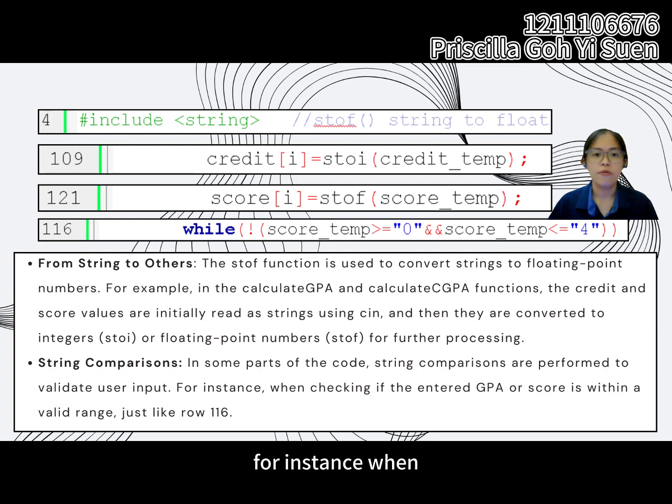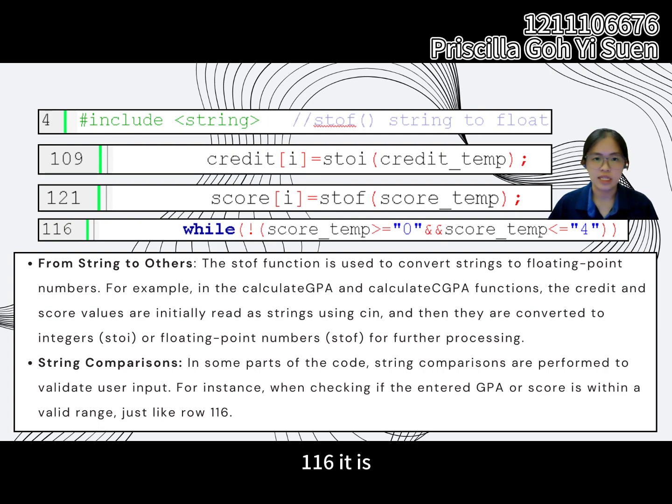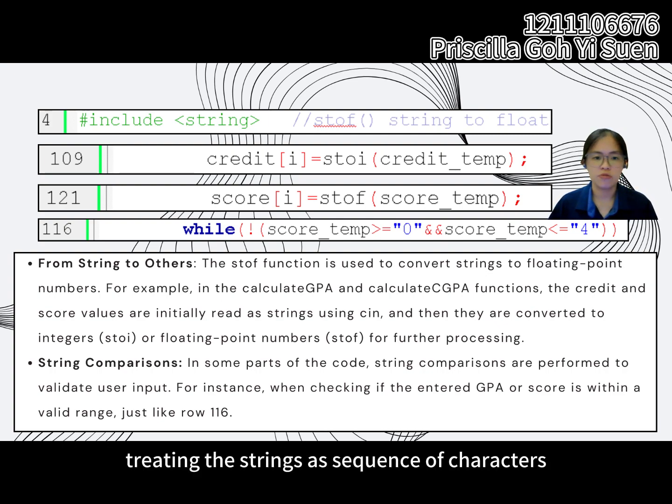For instance, when checking if the entered GPA or score is within a valid range like row 116, it is worth noting that this particular comparison is based on lexicographical order, treating the strings as sequences of characters. A more suitable comparison would involve comparing the converted numerical values directly.